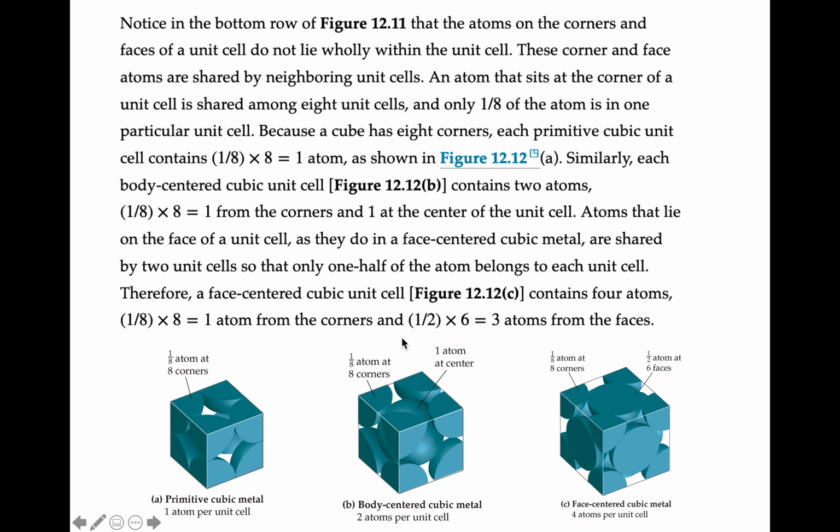So one thing that we do is we practice accounting for whether a particular atom is within a unit cell. Is it partially within a unit cell? And if it's partially, how do we count its contribution? If things are at the corners, those all count as a 1/8 contribution because a particular atom there is being shared with 8 different unit cells as neighbors. In a body centered cell, we have the 8 around the corners and then 1 that's in the center. If it's in the center, it's not being shared at all. Or what happens if it's on the face? If it's on the face, it's in 2 different unit cells.